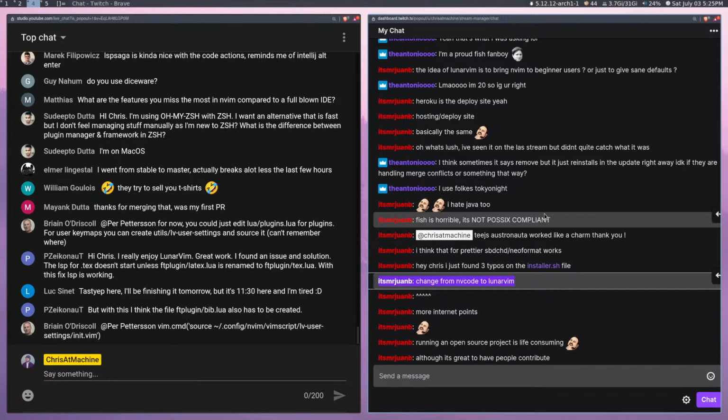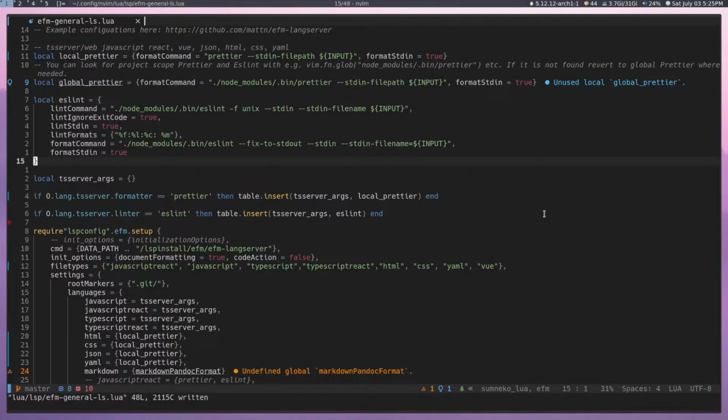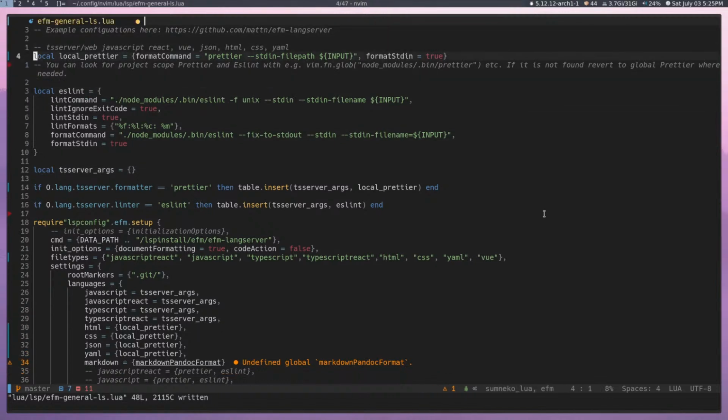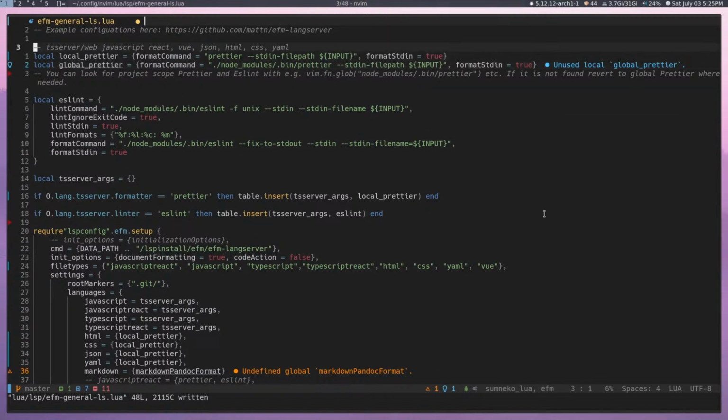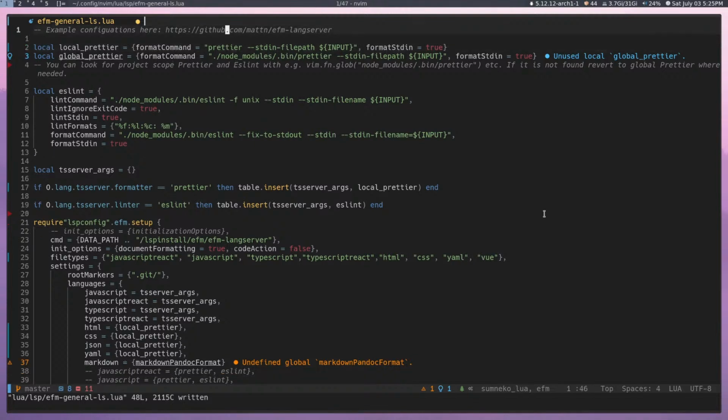Yeah, it is great to have people contribute. So now we have a local Prettier and this one. This should be active for JavaScript, React, Vue, JSON, and so on. Yeah, that's where example configurations are. Now we have local and global Prettier.